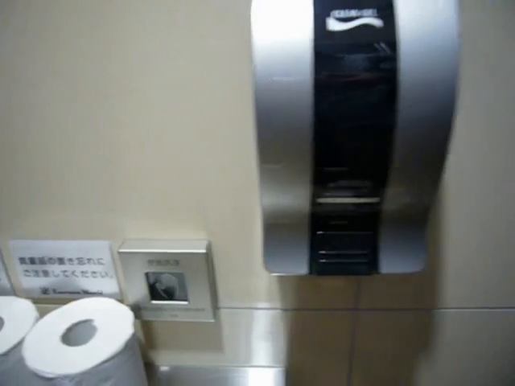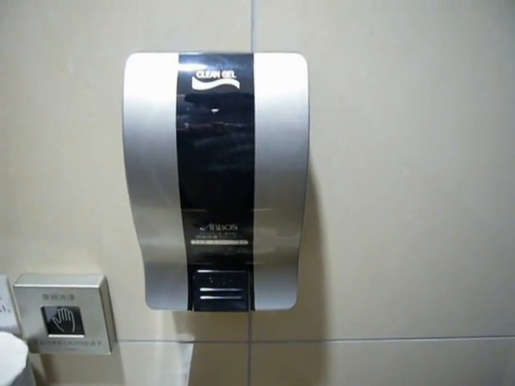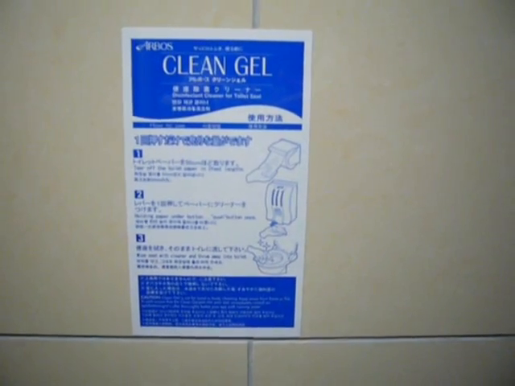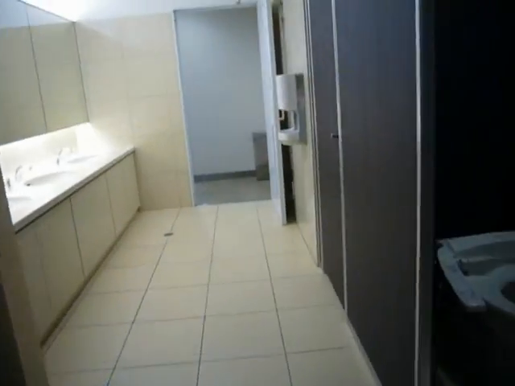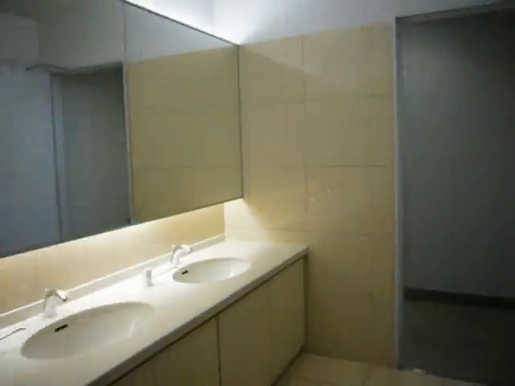Now, I know Western toilets, especially in England, are disgusting. You've got graffiti all over the place, mess all over the doors, God knows what else. So you never see one of these in here. This is actually a clean gel. What it is, you spray onto a bit of toilet paper and wipe down your seat. Nice clean body. And as you can see, the place is immaculate. No piss pools.